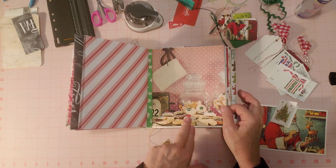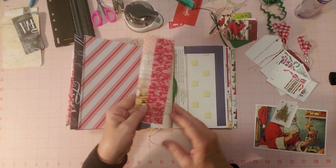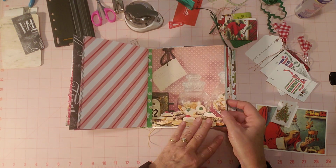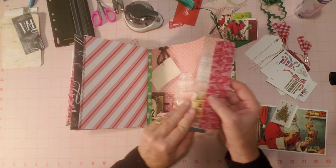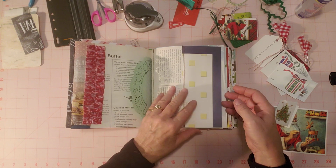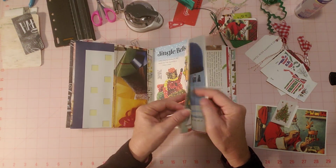And this is a pretty little page from an Ideals magazine, I believe. And then it has recipes on the back. I think that's what it's from. It might be from a cookbook. But anyway, whatever it's from, it's super cute. And I put this little trim on there, a little ruffle. And here's a doily. I don't want to do a flip through right now, but see, here's the story. I'm just looking for pockets.